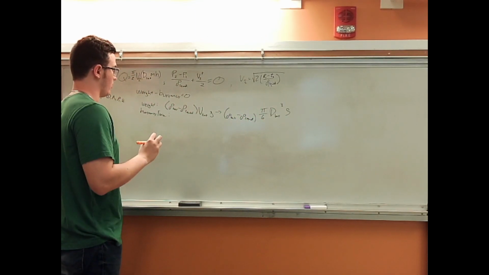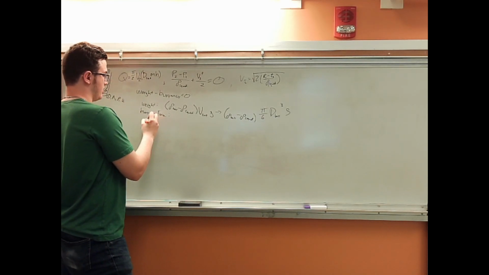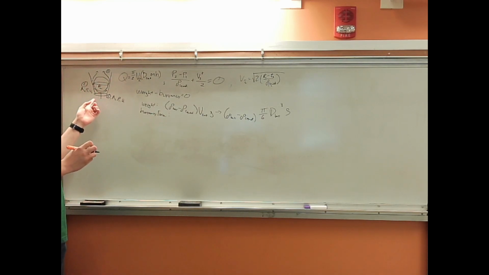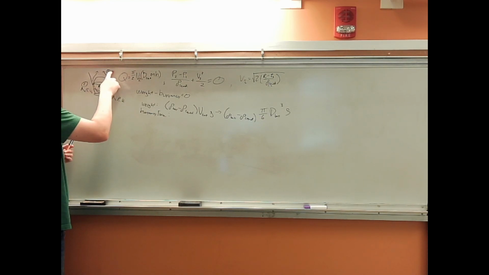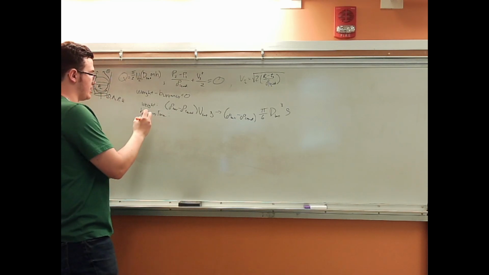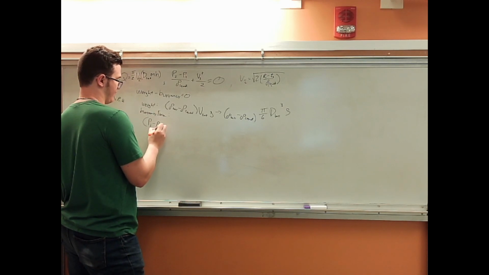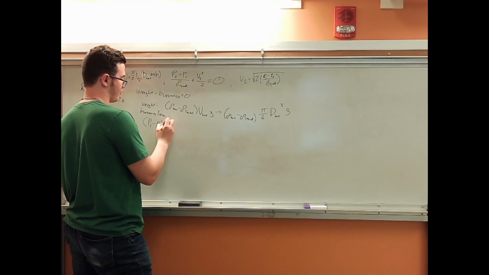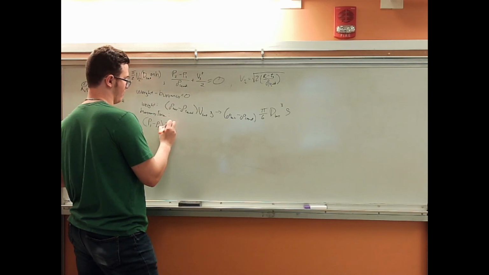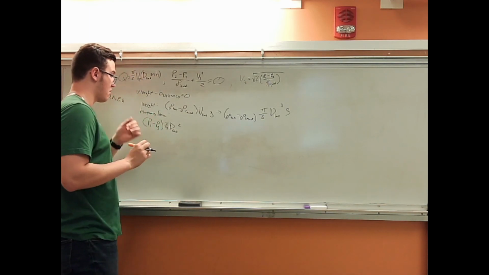And then the buoyancy force is a little bit more complicated. Going back to this picture, it is the difference in pressures between state 1 and state 3, multiplied by the cross-sectional area of this ball. So that means it is P1 minus P3, multiplied by the cross-sectional area, which is pi over 4 times the diameter of the ball squared.